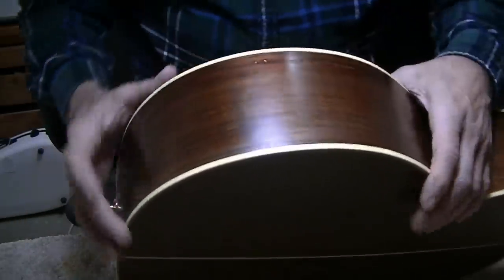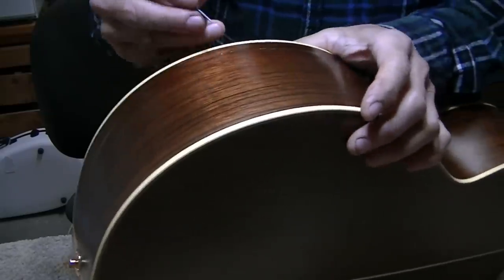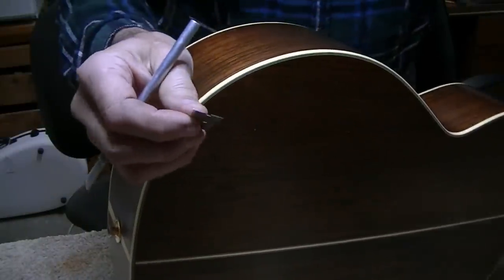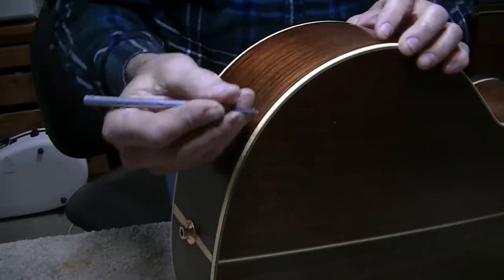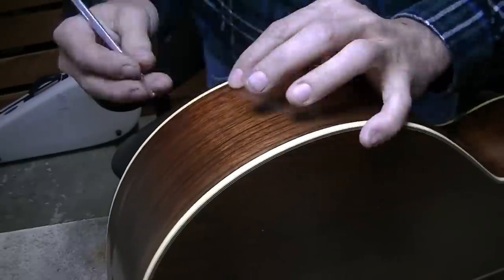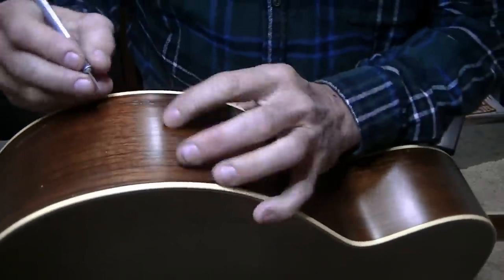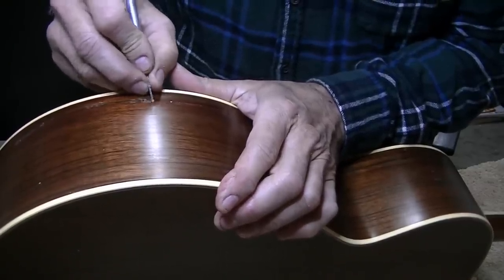It's going to need a couple more coats. I let the finish dry overnight — there were little holes in places, as you'd expect — so I filled those with CA glue. Now I'm going to go back through and scrape off the high spots on those fills. If this were a flat surface I'd use a single-edge razor blade with tape on both sides, but this surface is kind of rolling, so I'm going to try using an X-Acto blade with a curve so I can just touch the tops of the high spots. The blade wasn't as sharp as I thought, so I sharpened it on my whetstone and now I'm going to try scraping with that.